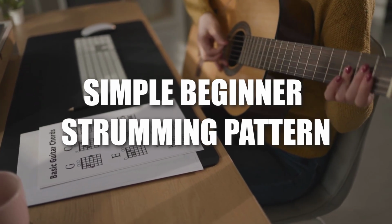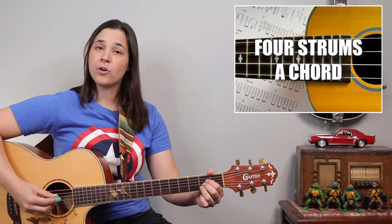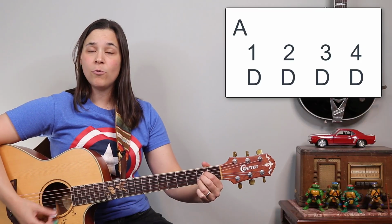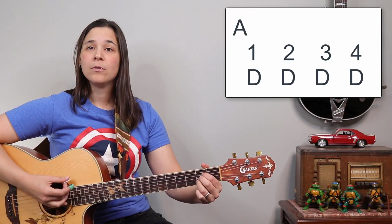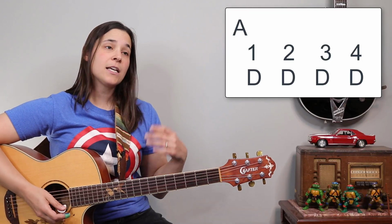So the strumming pattern, let's talk about it. All right, we're going to be doing a very, very simple beginner strumming pattern. For a lot of people, if you're just getting started, you might just want to do 4 strums per chord, just going 1, 2, 3, 4. Okay, just 4 strums per chord. And that's the nice thing about this song. It's not a fast song either, so we really can take our time with the strumming.